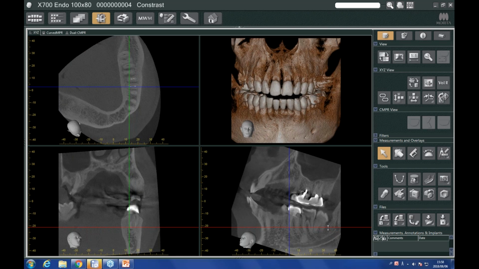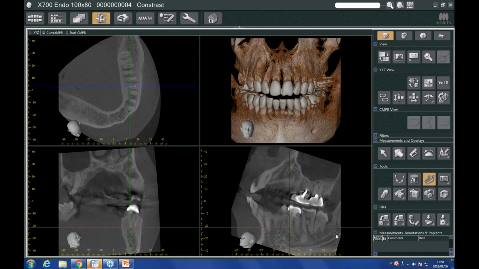So the quickest and easiest way to draw the nerve canal is to select the tool here. This is our nerve tool. And find the end of your nerve canal and basically trace it along, clicking point by point along the canal. I prefer doing it in the XYZ view as a quick overview, but you can do this in multiple views, and we'll take a look at that a little bit later on.